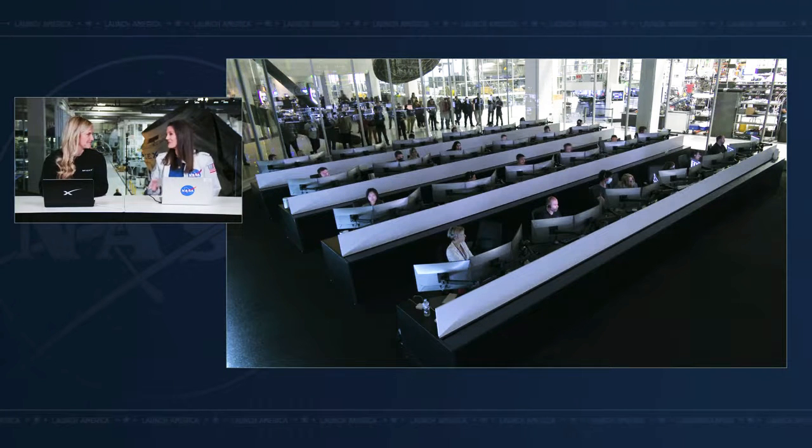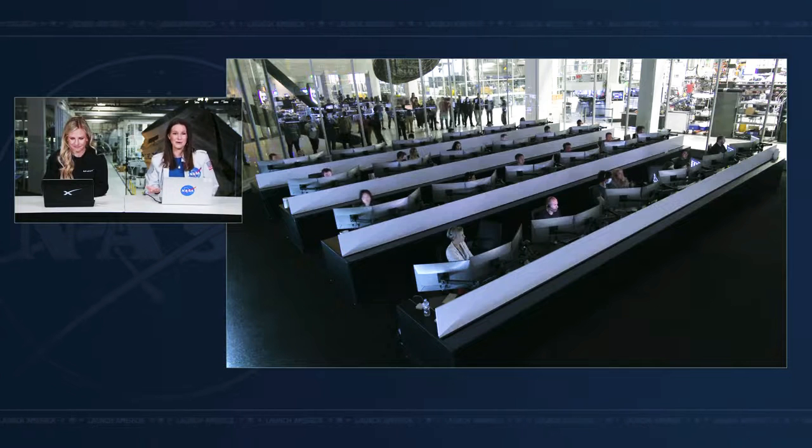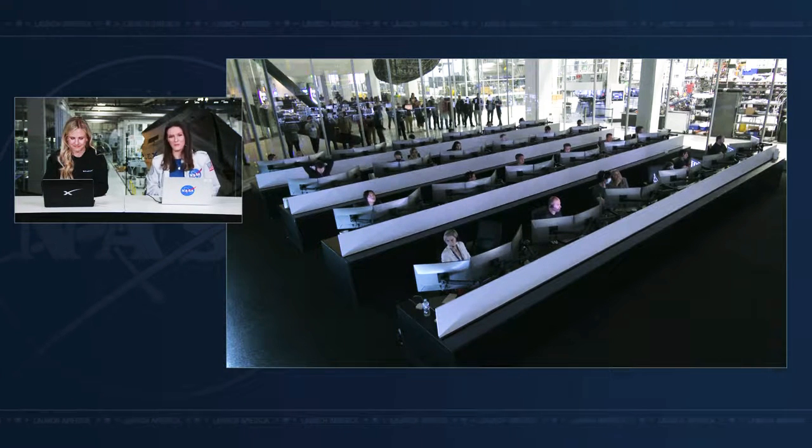So it's all for the safety of not just the crew who have spent 6 months in space, but also the recovery teams and any civilians or boaters that might be nearby to stay away from the capsule, stay away from the area, and respect the Coast Guard's patrol boats. That way you can watch here, and we promise we will give you the best views and all the latest information.